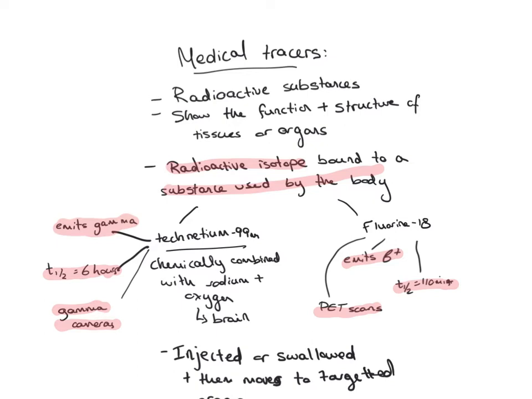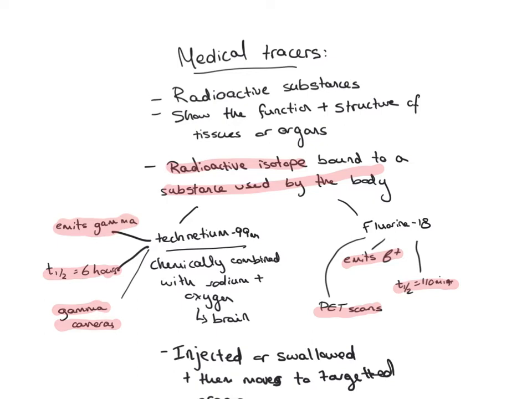Now, this can be very useful. The medical tracers are really useful in terms of showing areas of damaged tissue in the heart. For example, they can help identify any active cancer tumors, and that's because cancer cells actually have a higher metabolism than healthy cells because they're growing so quickly. That means that they will be taking up much more of the tracer. Obviously, you're going to think, but how do we know where the tracer is?